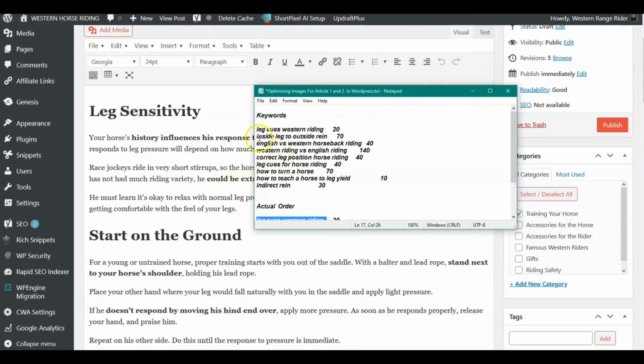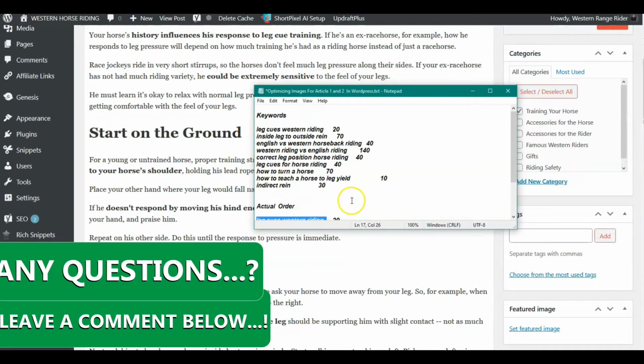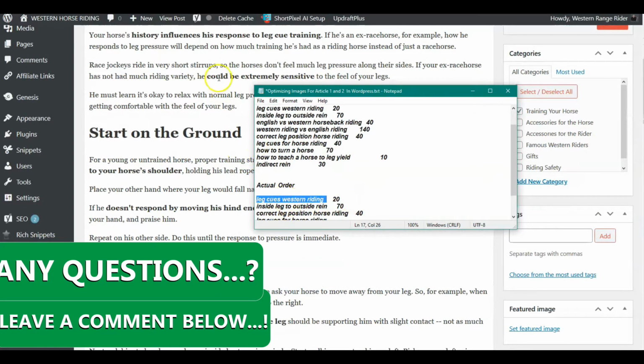And then I usually would take these extra keywords, and these will be used in the images. And they might also be a fourth keyword phrase somewhere in the article, or even a fifth or a sixth keyword phrase that's mentioned in the article. So the article has some versatility to it. It's not just one main keyword that you're stuffing in everywhere.